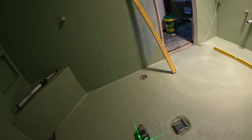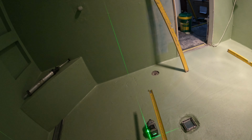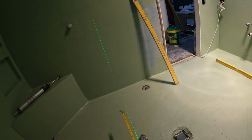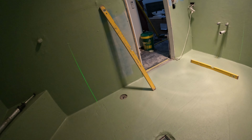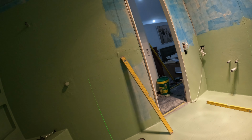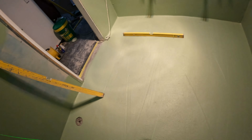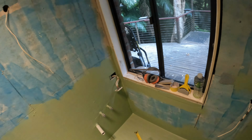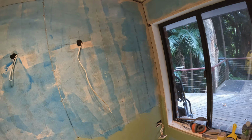This time I'll have a look at the toilet. They're putting back the original toilet, so I'll have a look and see what I need to do when I'm cutting around that pipe. I also need to pick up some architrave, because when I start the walls, and that'll be tomorrow morning as well, I need to do that architrave and do this architrave so I can tile into it. So that's cool.